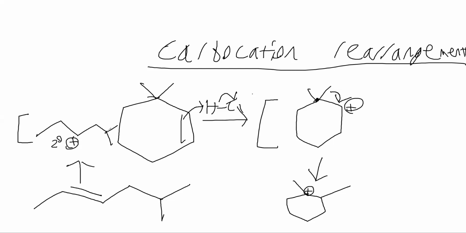This is secondary, and there is a tertiary carbon, but it is too far away because these shifts can only occur between neighboring carbons. So you can't just say this hydrogen goes here and then it goes to that carbon. That doesn't happen. The rearrangement will only happen if it forms a more stable cation. So it's not going to go from secondary to secondary because that doesn't form a more stable cation. It will only go from primary to secondary or secondary to tertiary like I've shown here. It only forms more stable cations. That's just something to be mindful of.